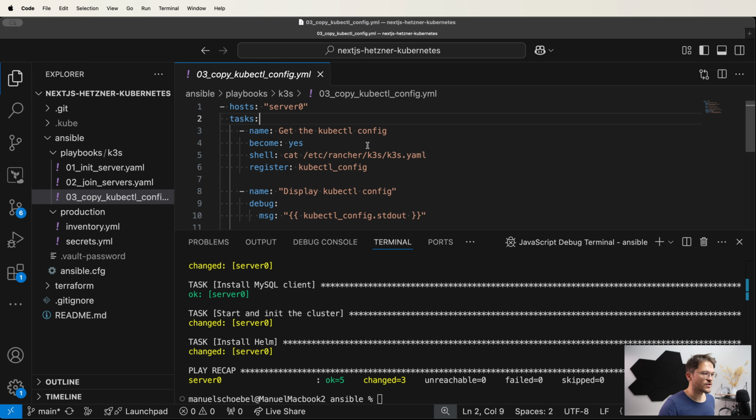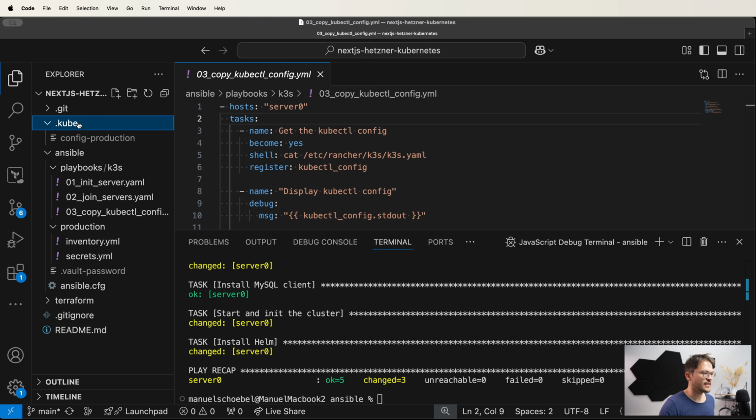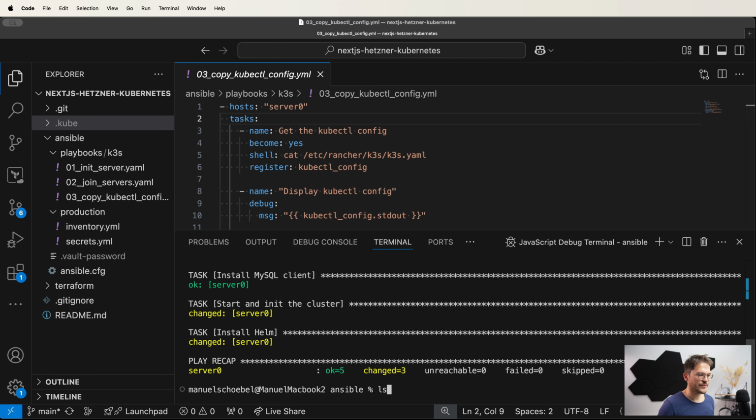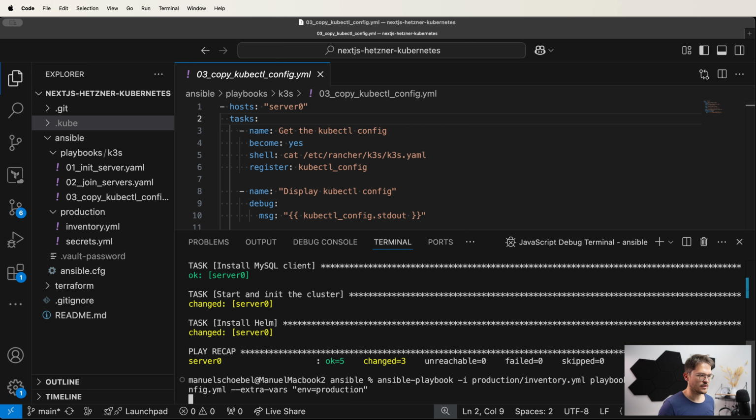So since the config will be loaded from our server 0 and it will be stored in a .kube file here, make sure that you created that .kube file first, and then we will run the playbook to get that as well. So this one is the 03, and let's run it.